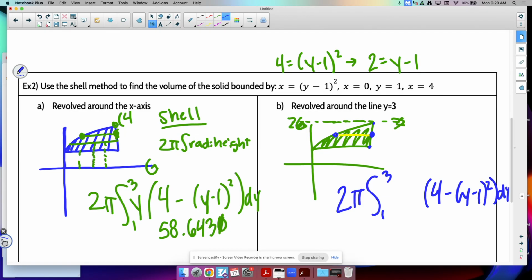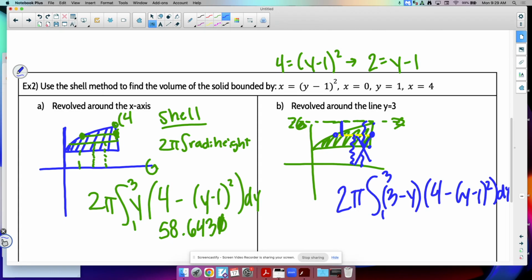What changes is the radius. Because if we say our radius is y away, it's going to count from the axis up to y. But the actual distance from our axis of rotation is the other side. So how do we get that other side? Instead of just saying y, just like the other times, what do we have to do to it? How long is this whole portion? 3. Do I want the portion underneath it? No. So I take away y.